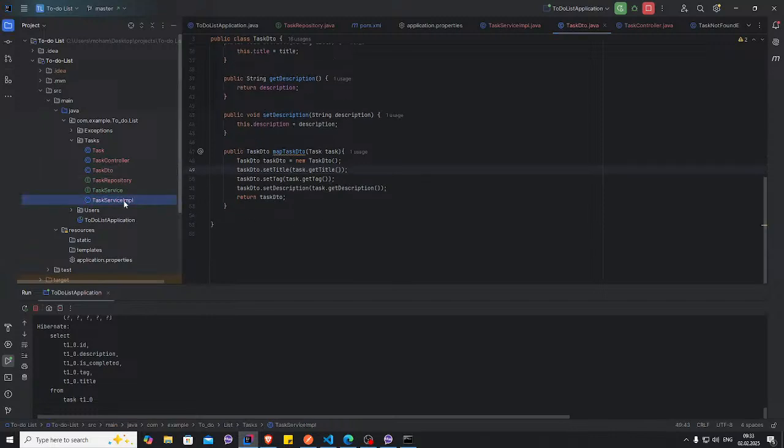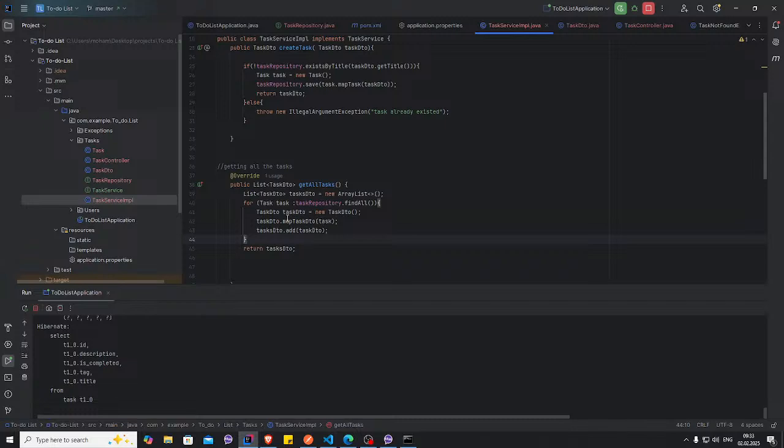Okay, so we map the DTO with the task, the method that we saw in that class, and then we add the DTO to the task DTO list. Okay, this one without the S. So where is the one with the S?